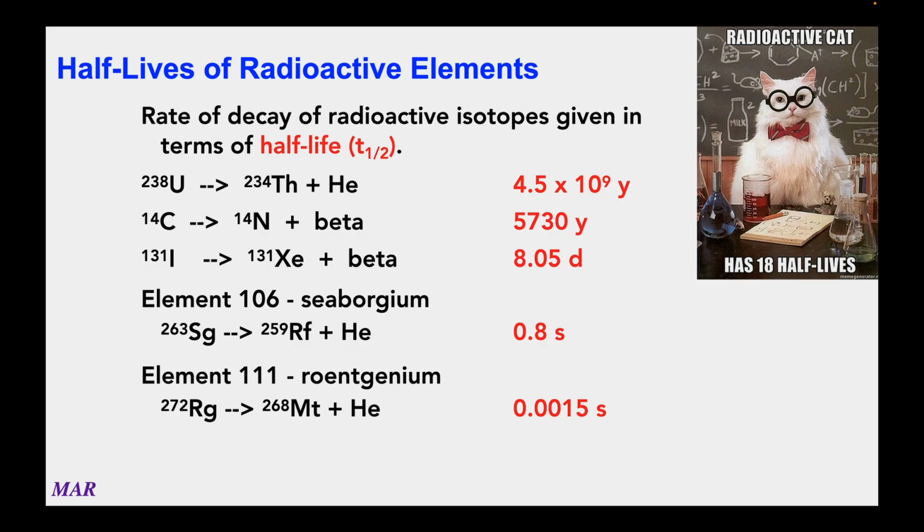So imagine you have 1 gram and you want to show a friend. Well, basically 1 second later, you're down to half of your sample, which probably wasn't real big to begin with. Crazy, crazy. But element 111, Roentgenium, named after the X-ray scientist, has a half-life of 0.0015 seconds. So very, very small. So anyway, just realize half-life is a powerful concept. Half-lives can be super long, super short.